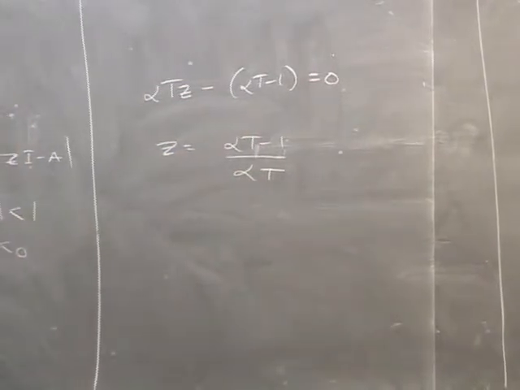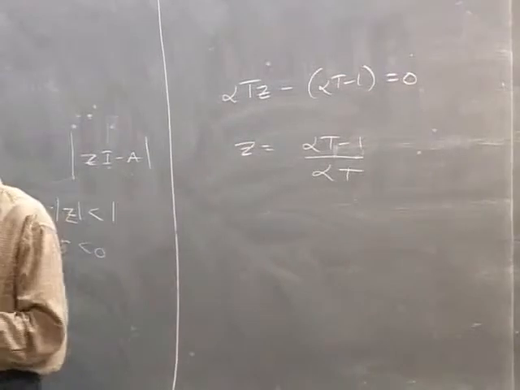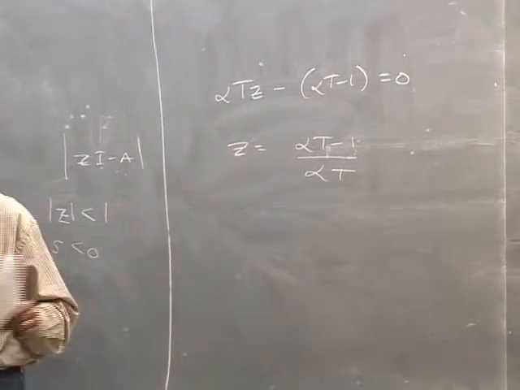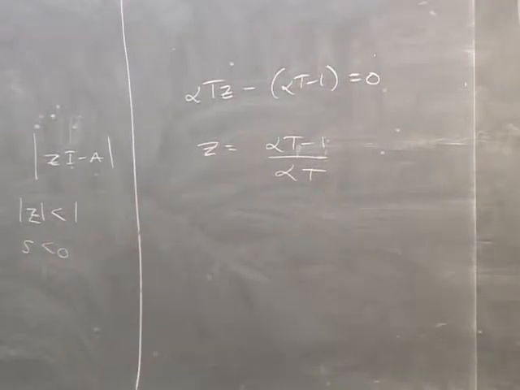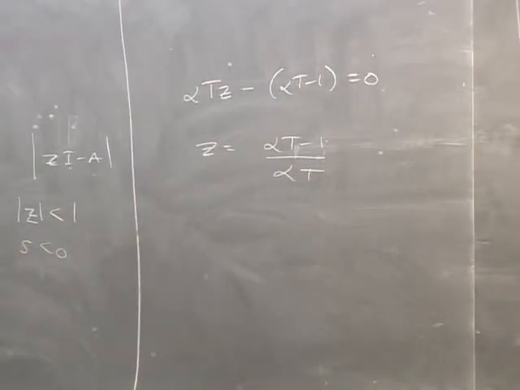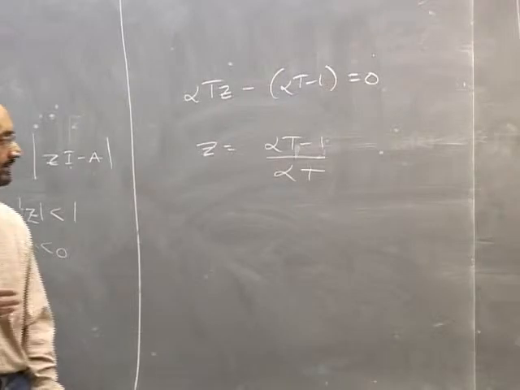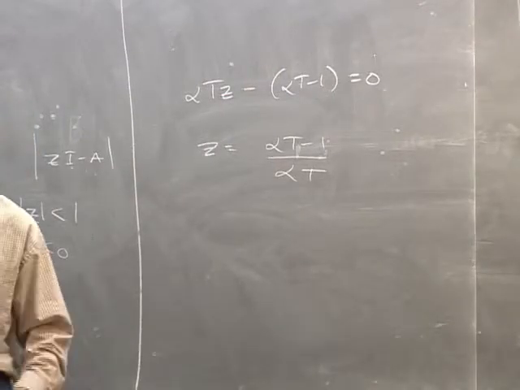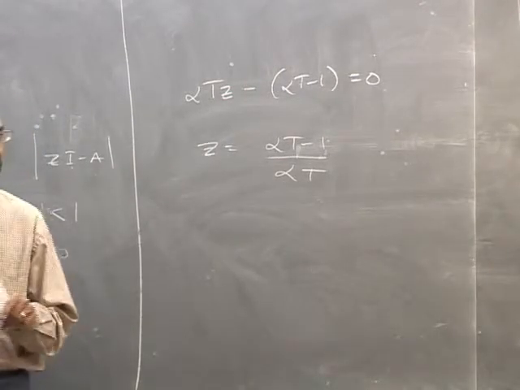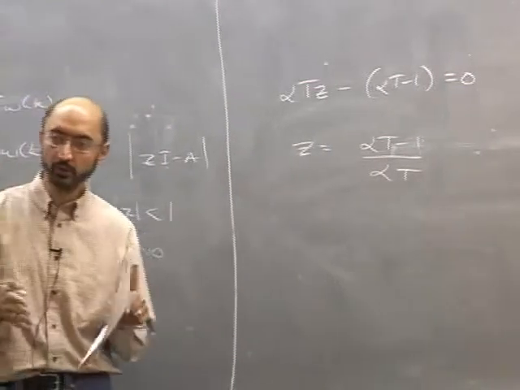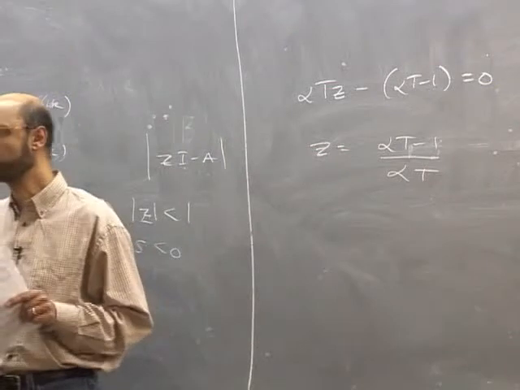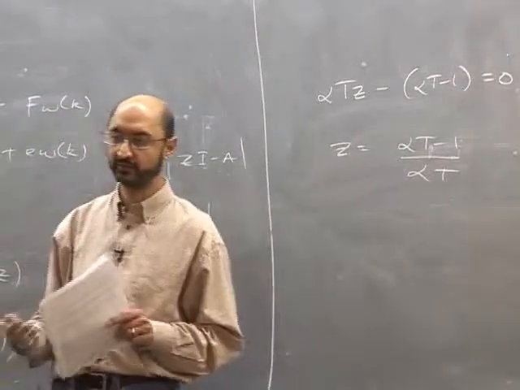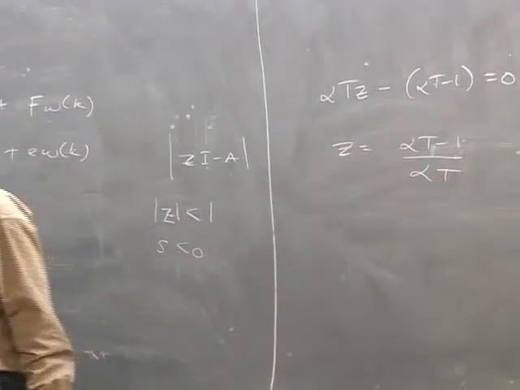So what this means is that we can put the poles wherever we want. We can place the poles by choosing alpha. That's really what's going on here. T we don't control; T is sort of the system value, right? But we can choose alpha. And this is what we call pole placement. We have this pole, but the pole is parametrized, because the pole depends on the control action. So this is the basis of control theory.